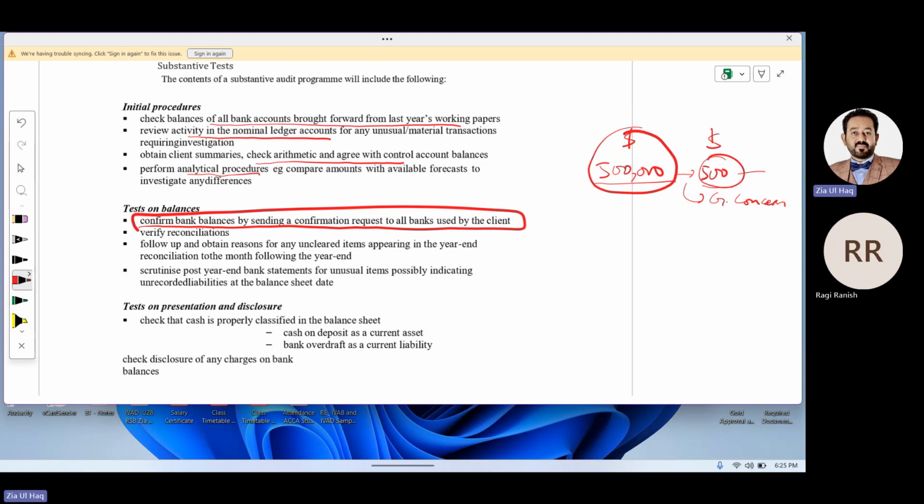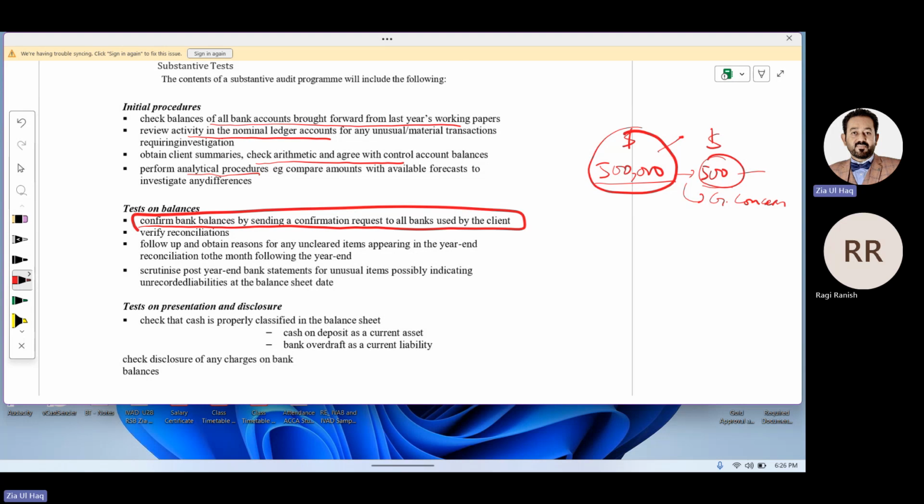If the bank says the company has this amount and the company's financial statements also show this cash at bank, it means the cash at bank exists, is valued properly, and is accurate. So from where can we verify cash at bank? Through the bank confirmation letter. The bank will confirm the balance of the company in its bank account at 31st December.